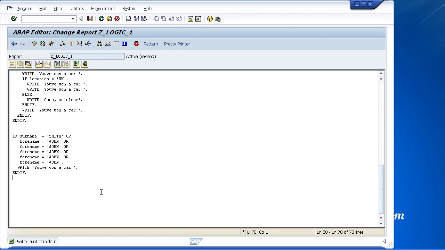So we will start a new block of code. Let's have a separator here. And we will begin the case statement with the word case, and we will use the surname and forename fields that we've used previously. So I will write the code first, have a look at the structure of the statement, and then we'll compare it to see how it differs from the if statement. So we have case surname, full stop. Then we include the word when. And this is where we put our values.